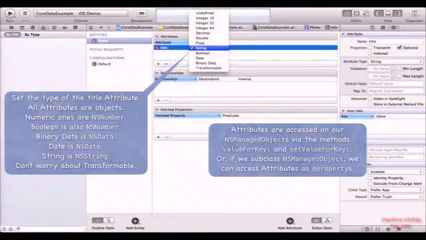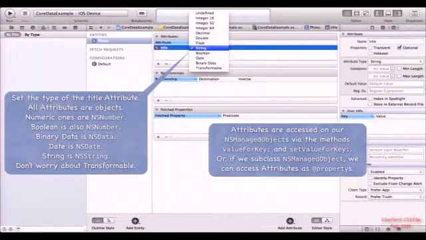They just get and set the value of a key. It's very similar to a dictionary. In fact, we know the dictionary implements this by just returning the values of its keys. A normal NSObject, when you send it valueForKey, actually looks for a property with that key name. And if it can, it'll call the getter and return that as the value. Same thing with set. So that's kind of a fun way to set your properties, using valueForKey and setValueForKey, and we'll see that in a couple slides.